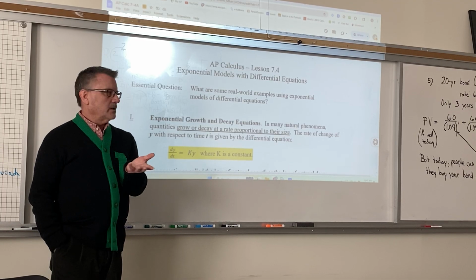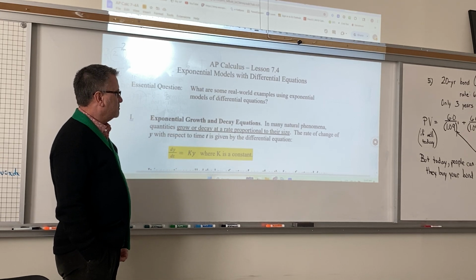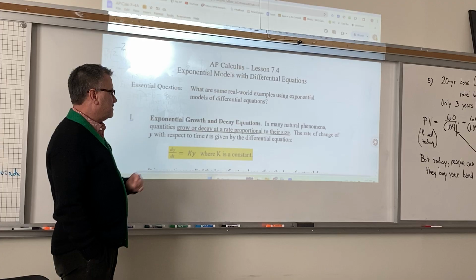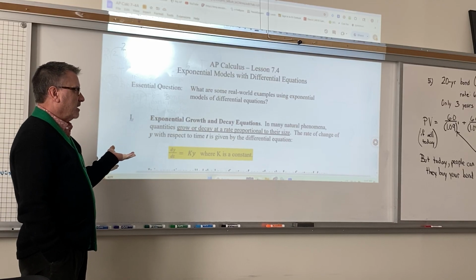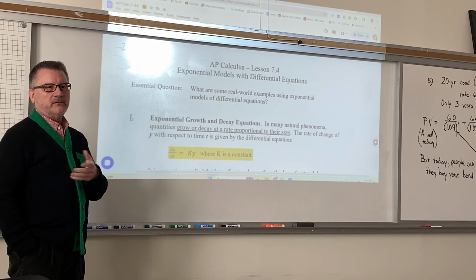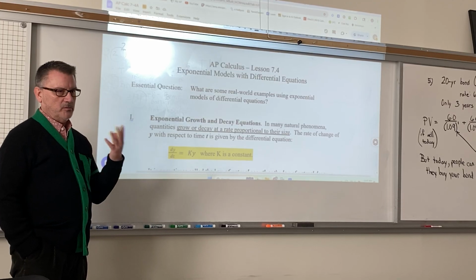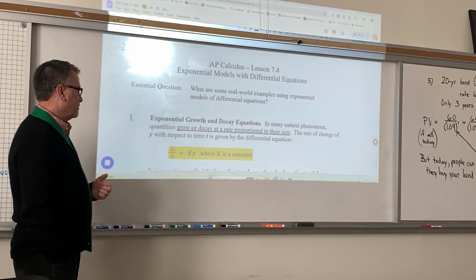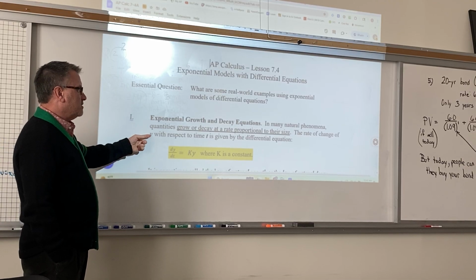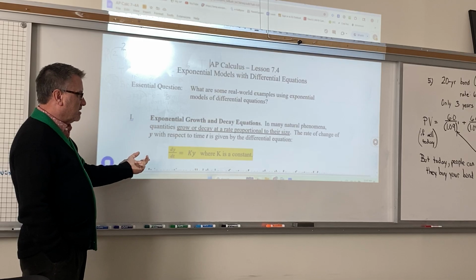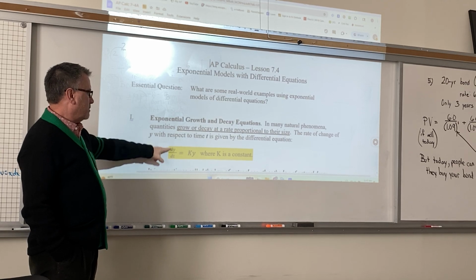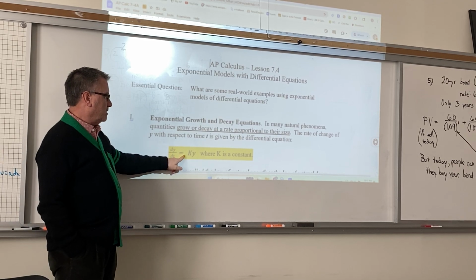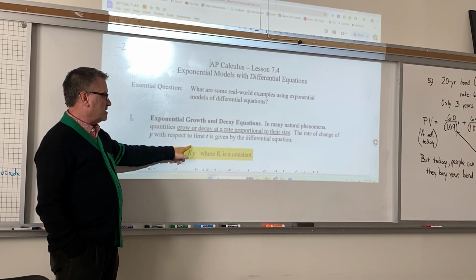We did that. And so we're going to look at some exponential models with differential equations, something you've seen before, okay? So in many of our natural sciences and in the real world, quantities tend to grow or decay at a rate proportional to their size at any one time, like, you know, rabbit populations, bacterial populations, human populations, money, things like that. The rate of change of y with respect to time would look like this, where k is going to be some sort of constant.